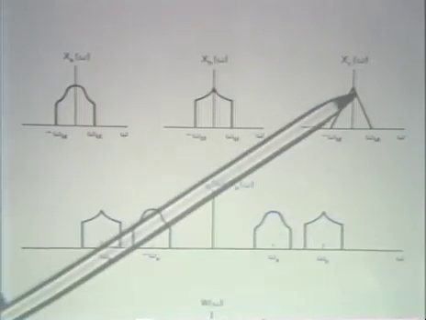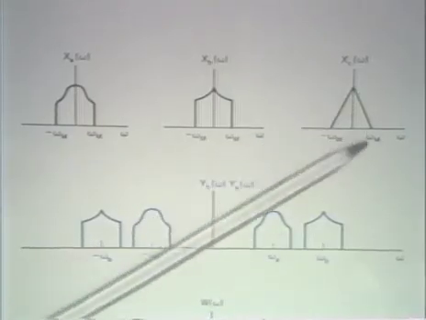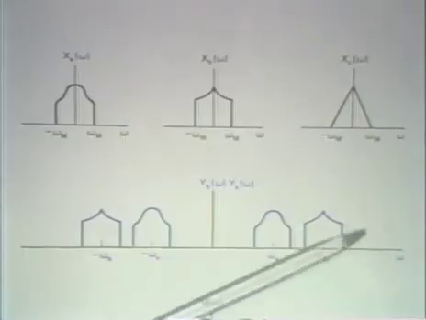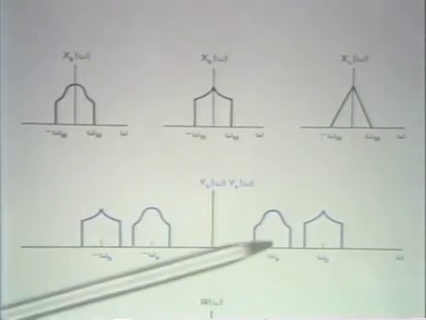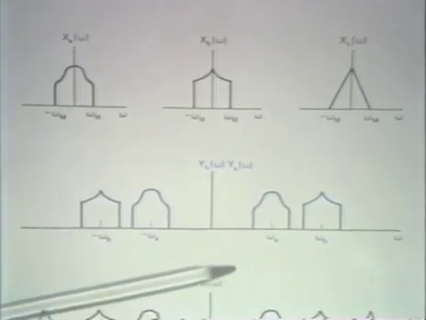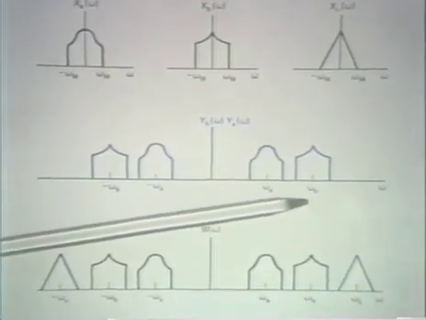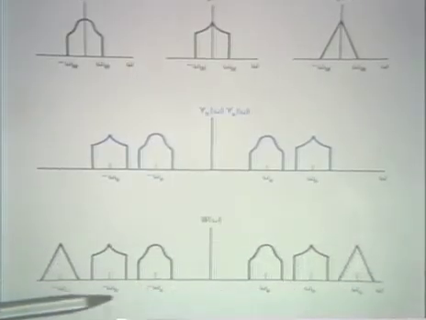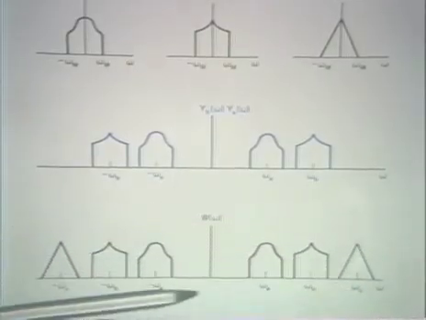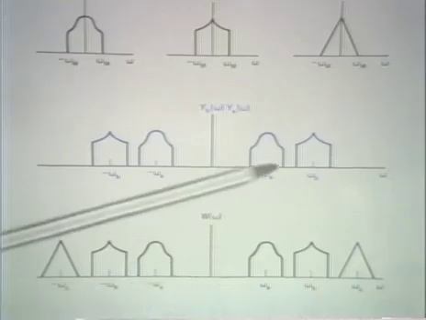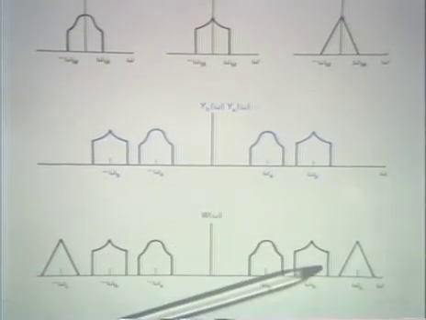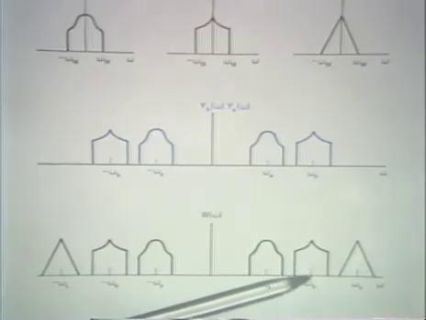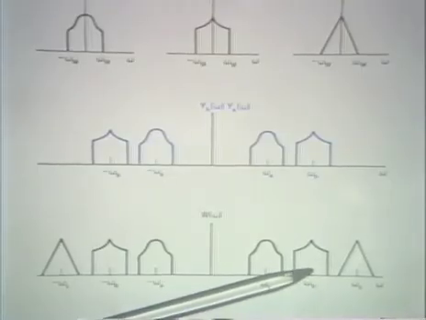And then, of course, we can do the same thing with the third signal and put that in a frequency range over here, being careful that none of those overlap. And when we add all those together, the composite spectrum is what I show here. And as you can see, essentially, by doing appropriate bandpass filtering, we can pull out whatever part of the spectrum we choose to, and then demodulate that in the appropriate way.